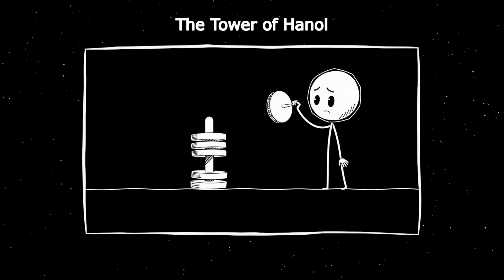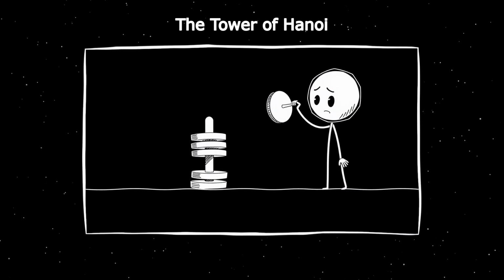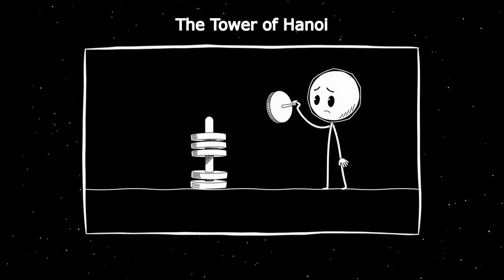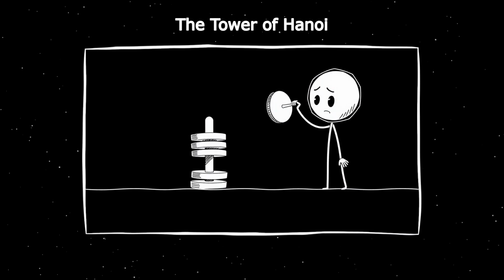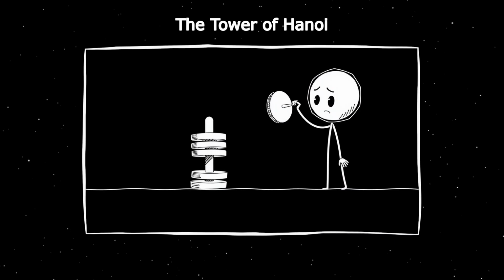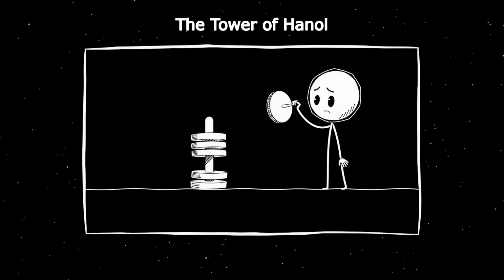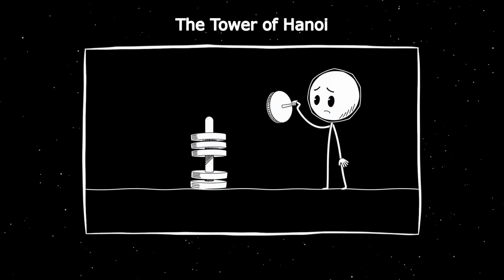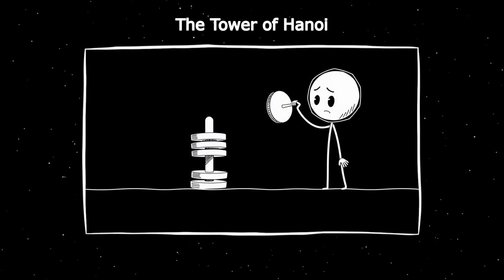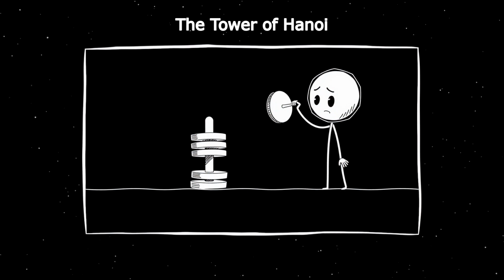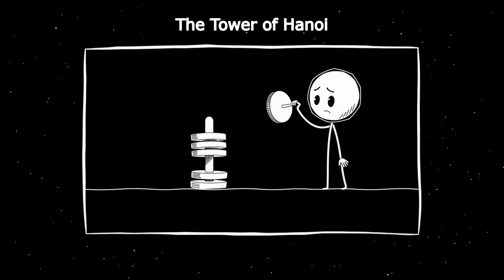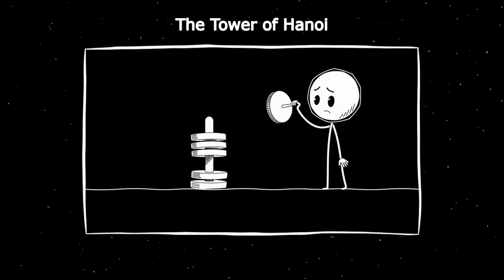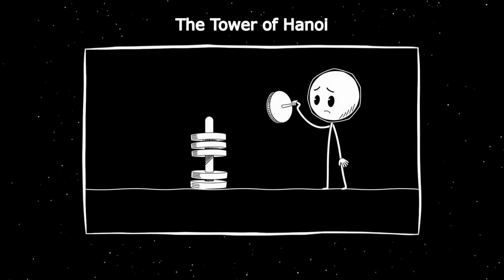The challenge in the Tower of Hanoi is to move all the discs from the starting peg to a target peg, but there are strict rules you must follow. Only one disc can be moved at a time, and you can never place a larger disc on top of a smaller one. This simple yet compelling setup creates a scenario that runs deeply into the realms of mathematics and logic. Let's delve deeper into the rules that govern the Tower of Hanoi.